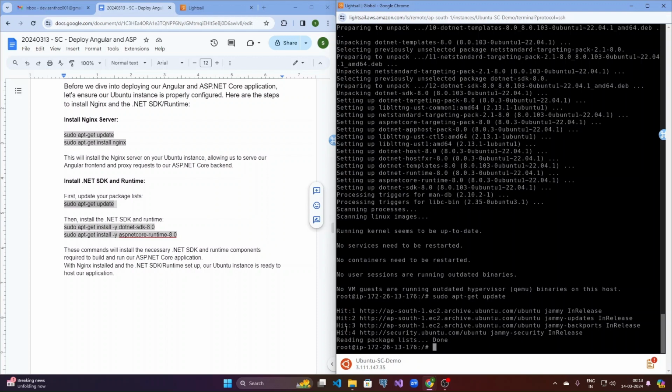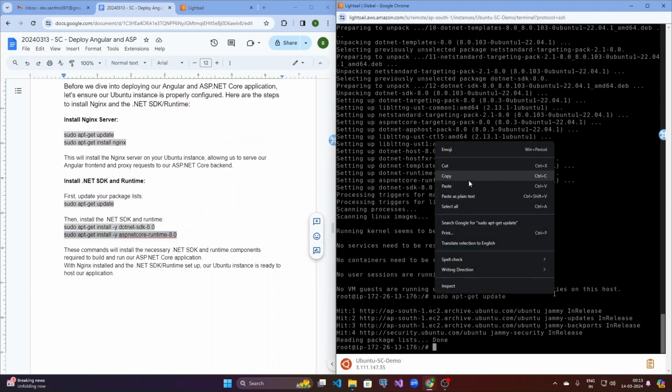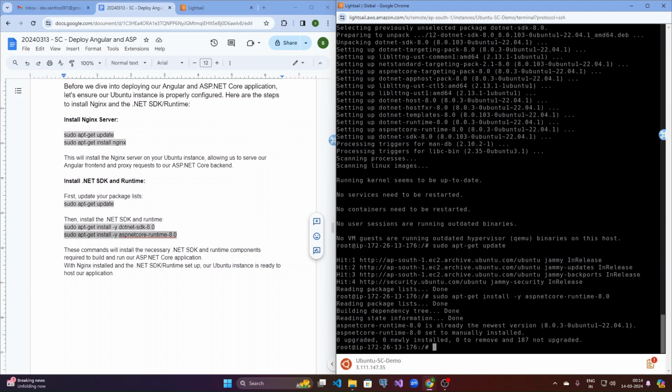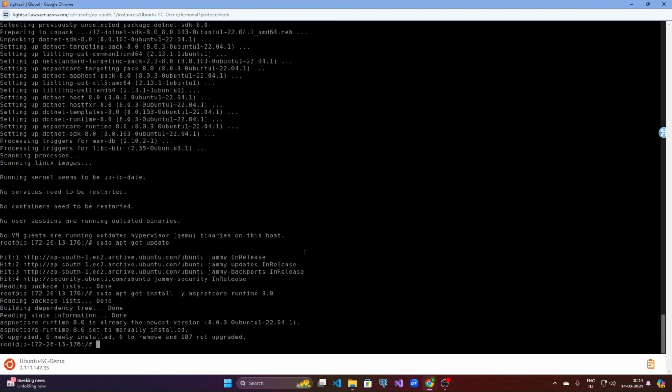Oh, it is up to date. So now we can install the runtime. It is also installed. It is saying that it is already the newest version, runtime manually installed. Okay, so everything is fine now. So we have set up our Ubuntu by installing Nginx, .NET SDK and the runtime.